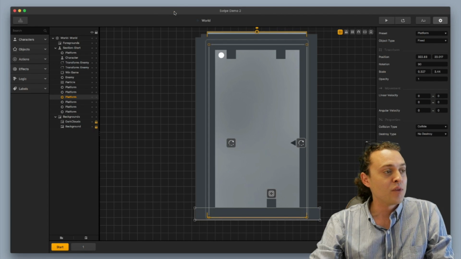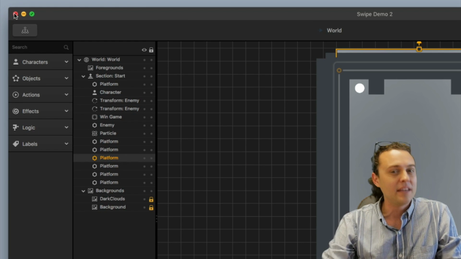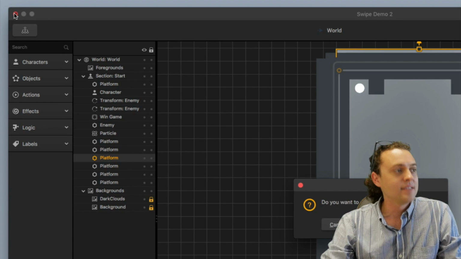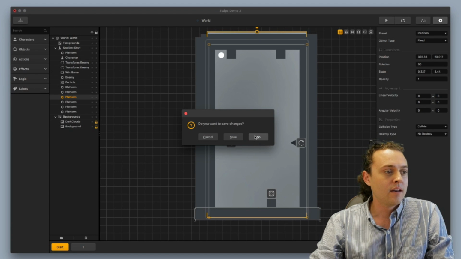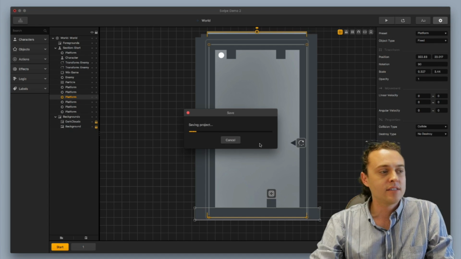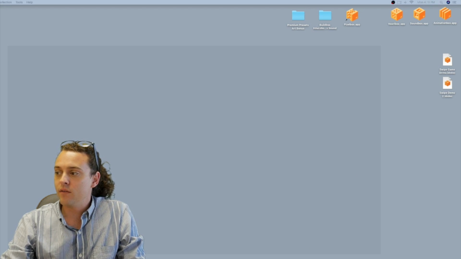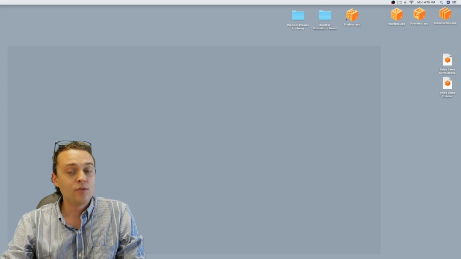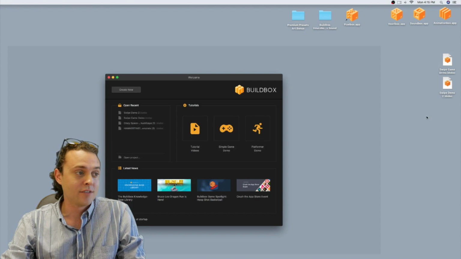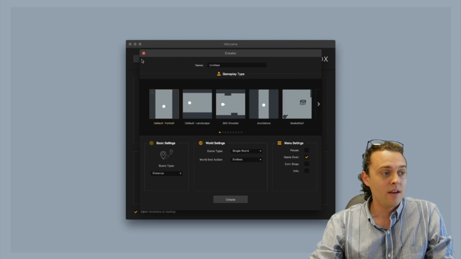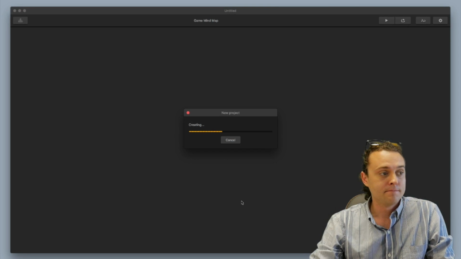Okay, so I'm going to exit out of preview real quick, and I'm going to go ahead and start completely fresh with this document. So I'm going to exit out of Buildbox right now. I'll go ahead and save the changes that I made. And I'm going to go ahead and open up Buildbox right now, nice and fresh. And we are going to start this BB doc from scratch. So I'm going to go ahead and click Create New. And then I'm going to choose the avoidance template. Any of these templates will work, but avoidance template is a nice one to start off with. So I'm going to go ahead and click Create.